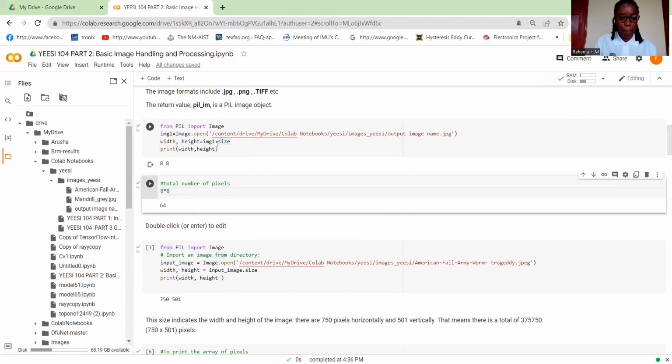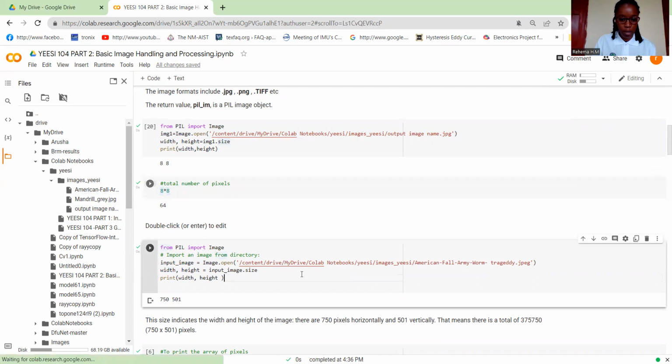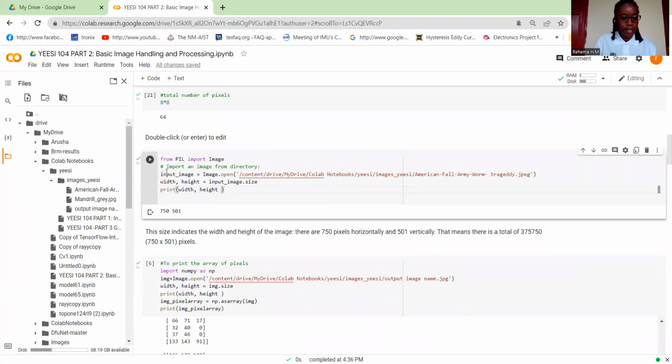Let's take another example. I want to read another image, this one, called American. I can copy the path, import the Image module, use the method open, and copy the whole path of the image that I want to read.